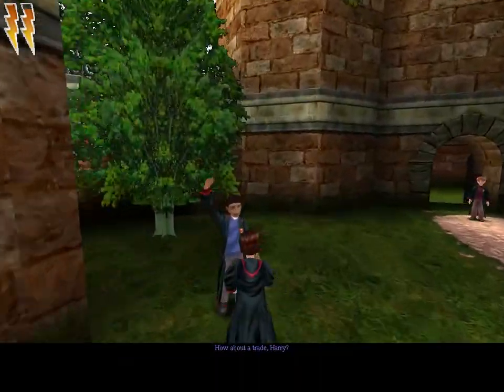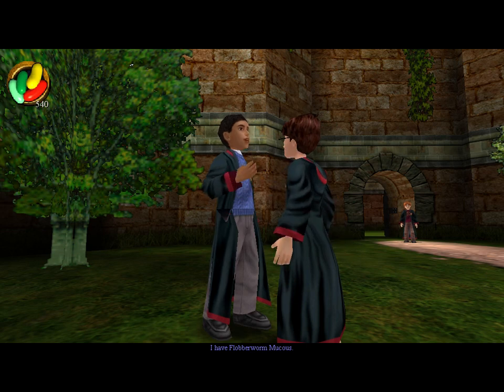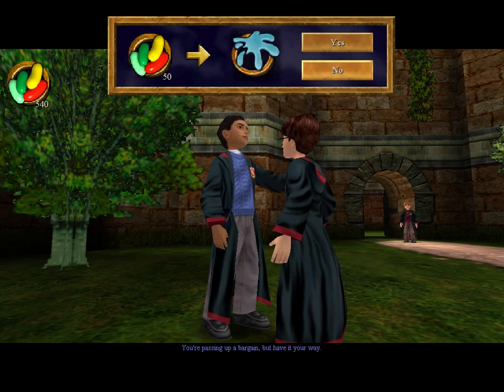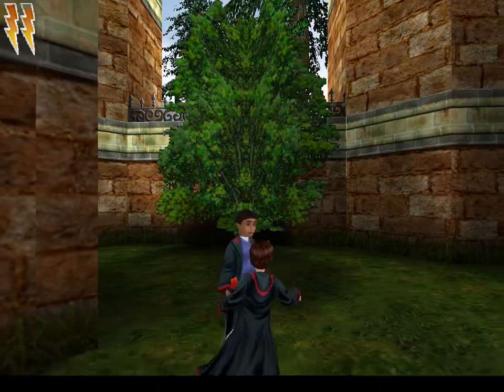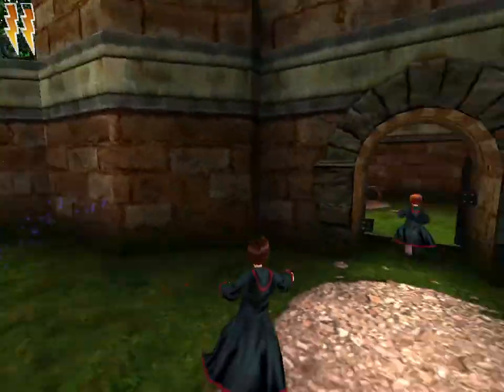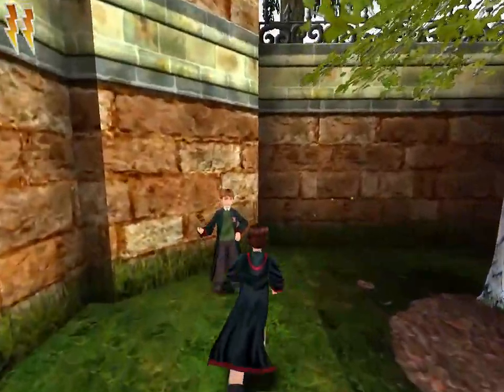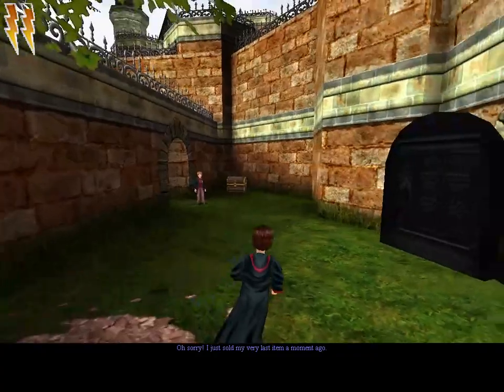How about a trade? What do you have? I have flobberworm mucus. You're passing up a bargain, but have it your way. Oh, sorry. I just sold my very last item a moment ago.